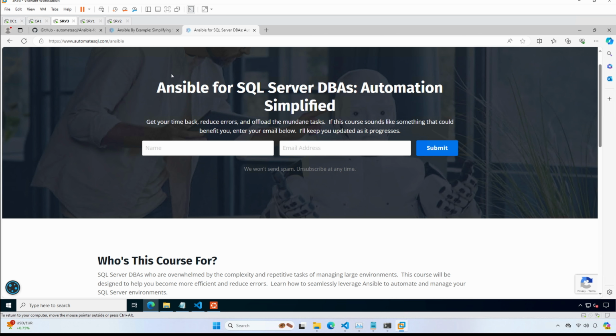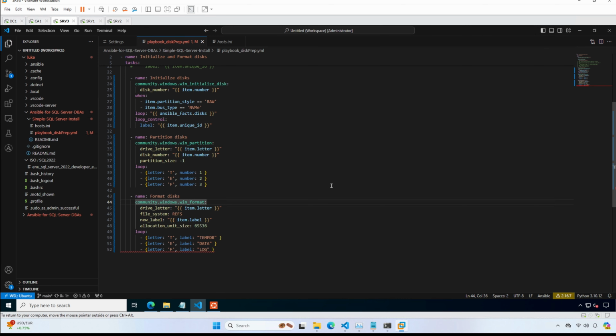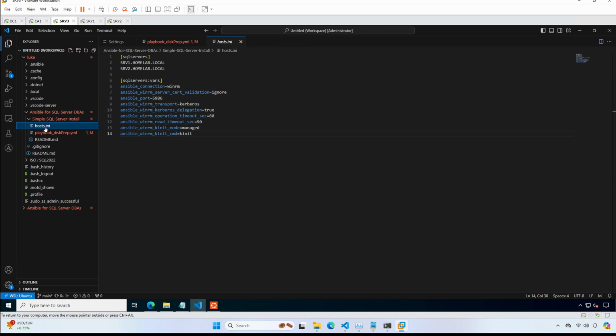So now I'm back on SRV3. I'm going to go ahead and jump into Visual Studio Code. Again, you can find this playbook out on GitHub, and I'll put a link to it in the description. If you're completely new to Ansible, of course, start by installing Ansible and Windows Subsystem for Linux. Go through those blog posts first. They have some very lightweight examples that you can get started with. And then, of course, also check out the Ansible docs to get more information there.